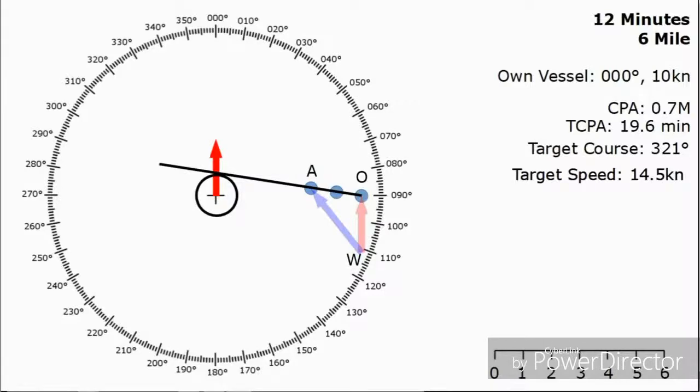The next thing we need is aspect. And all I'm going to do is overlay their vector on their actual position. This turns our plotting sheet into a relative motion true vector plot. To find the aspect we want to know the bearing we are from the target vessel. So we draw a line joining the two and we can see that we are bearing 265 from them. And then we want to compare that to their heading. We know their heading was 321 degrees, so the difference between 321 and 265 is 56 degrees. We know we're on their port side, so the aspect is going to be red 56 degrees.